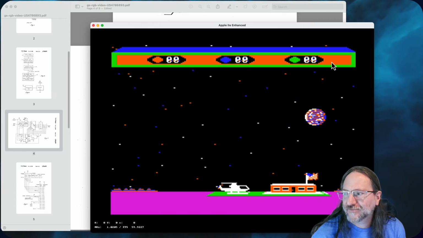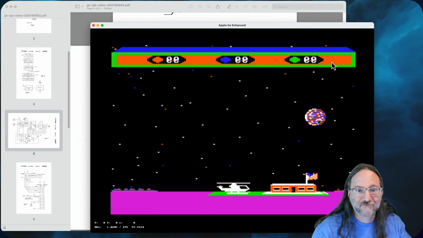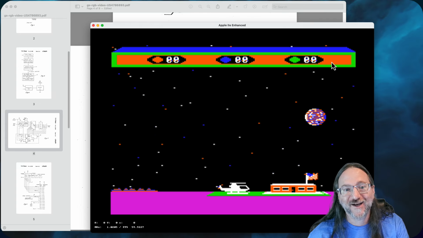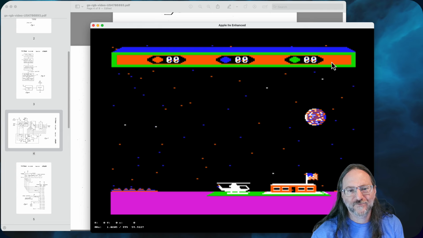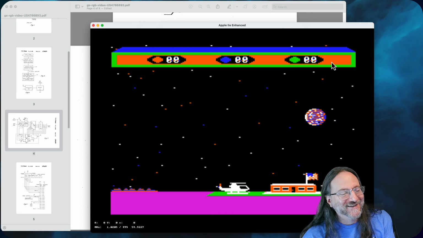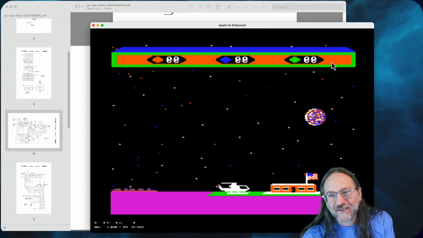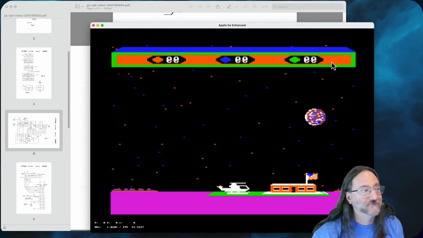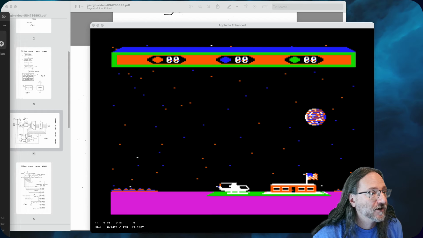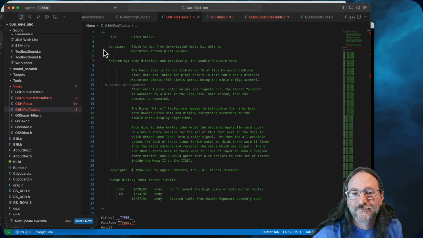So I remembered that I had stumbled across source code for Gus. They had released it at some point. I don't think anybody knows exactly who released it. Maybe if you do, or if you're the one who did it, put it in the comments, because little foreshadowing here. Thank you. It was very interesting when I started digging into it. And so here is, nope, that's the wrong one. Here we go. Here's the Gus source code.